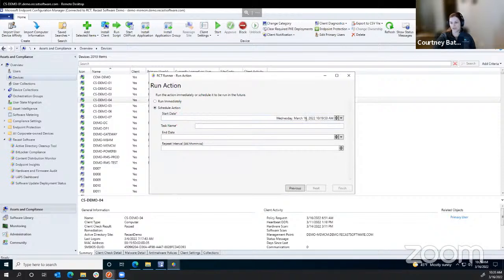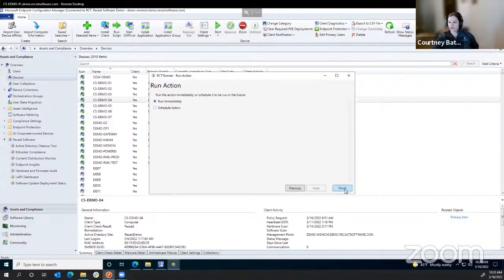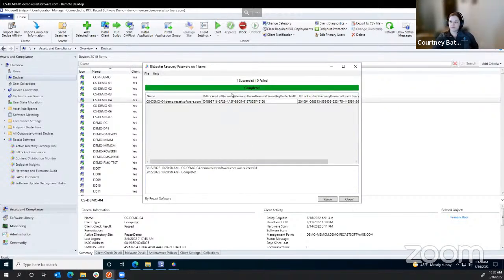So I could do it maybe later that day if I want to, or maybe I want an interval. Maybe I like the reboot if pending restart is great to maybe run once a day, at like 3 a.m., and you can have it restart if it does show that it needs to be restarted. In this case, I just want to run it immediately and hit finish.